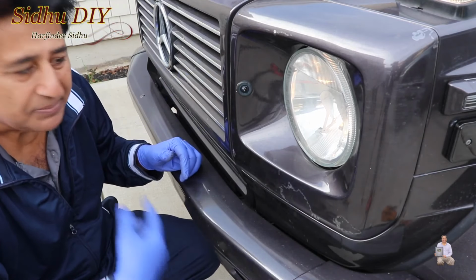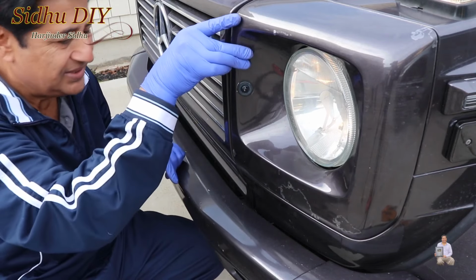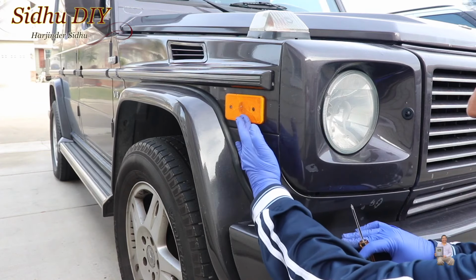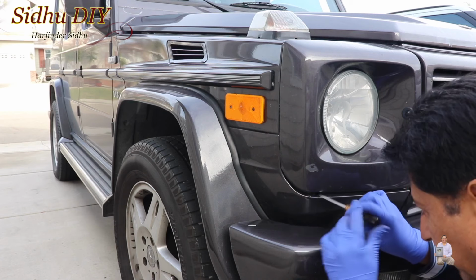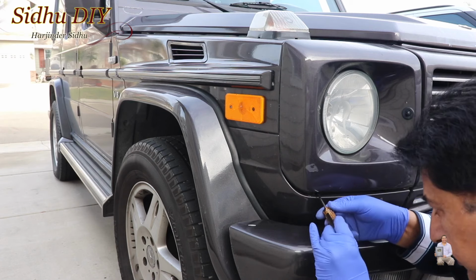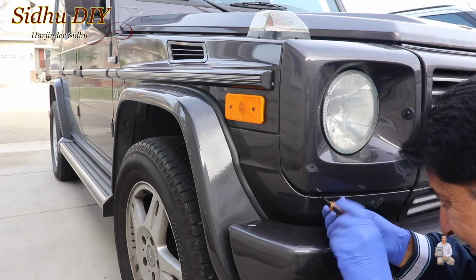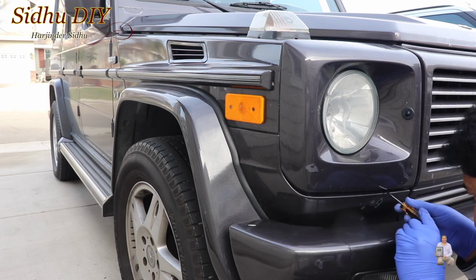Let's go to the passenger side, and I'll show you how easy it is to do. Now this is the passenger side. We're going to change this light to an LED light. And now this is how it looks. If we look at the bottom, there are two holes, one here, one here. We're going to get the Phillips screwdriver and open the screws. You don't have to remove them, just loosen them like 2-3 threads.